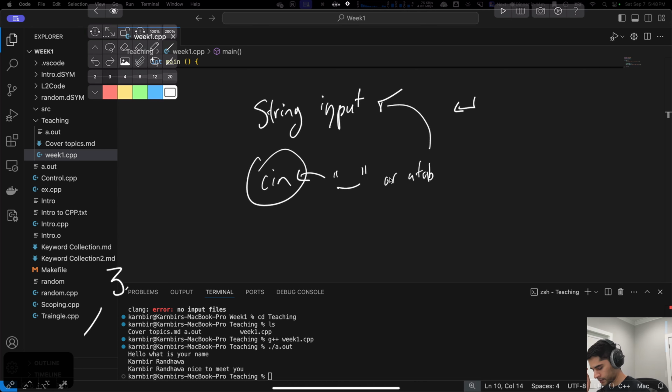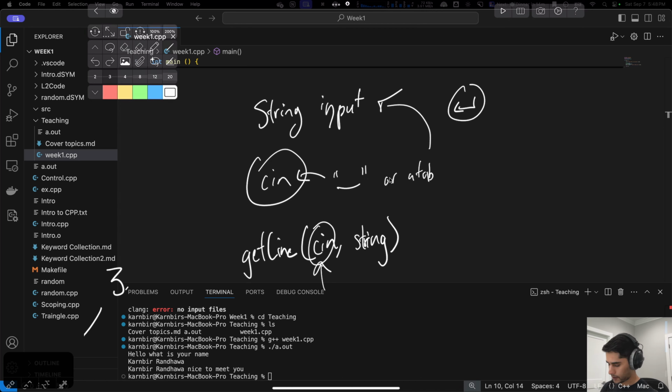So what we use is getline, which is a function which comes from iostream, I think, or maybe it's standard. And we basically tell cin, you keep on feeding us information, and I'm gonna keep on storing information until I get an enter. And then I'm gonna put that into the string. So what happens is we actually start two cins.